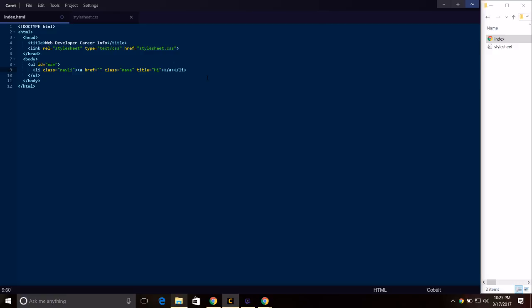Alright, so our first link is going to be description. And once we have it in here, we can just copy and paste it for the rest. So I'm going to go ahead and do that. So we have our description here, and I'll paste it here. And we'll get these hrefs filled in once we add those pages into it. So I'm going to try to go kind of fast here. I'll change the title to description as well.